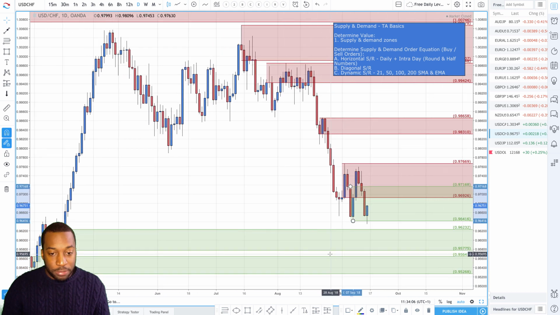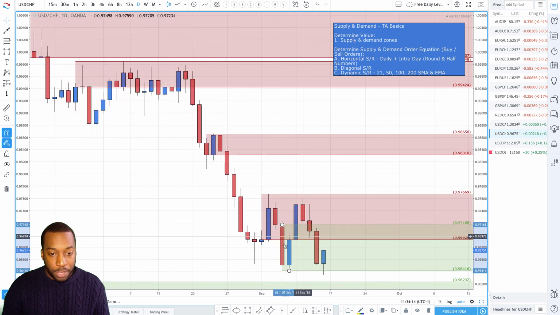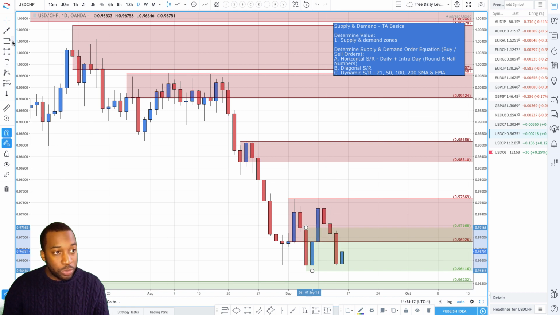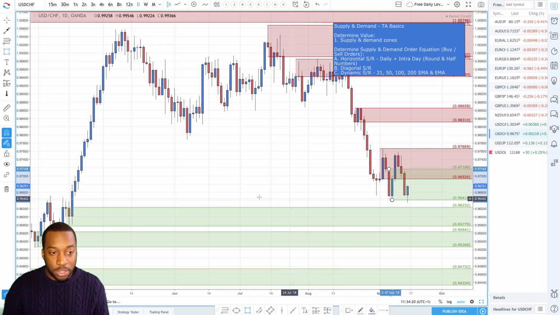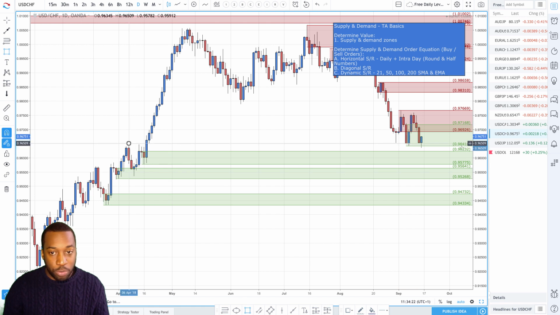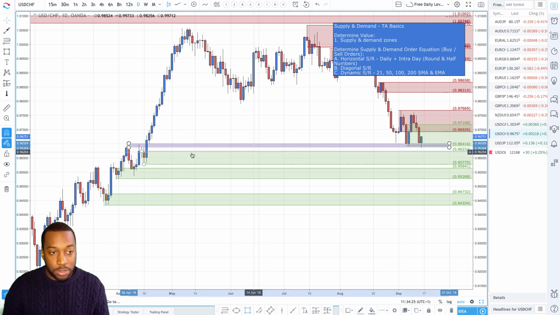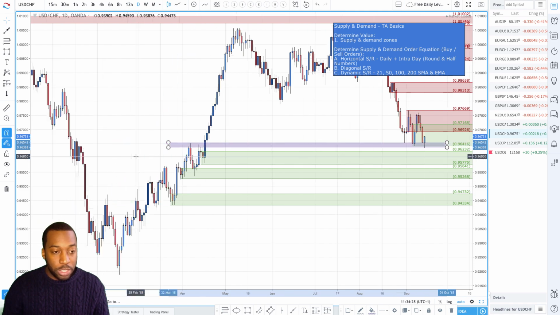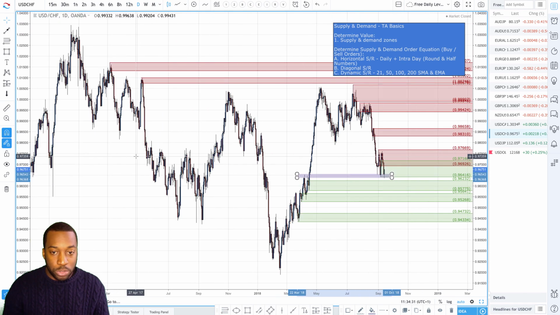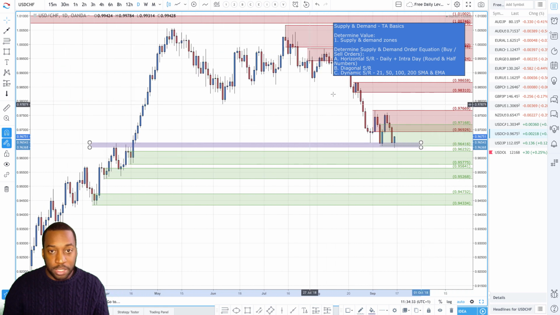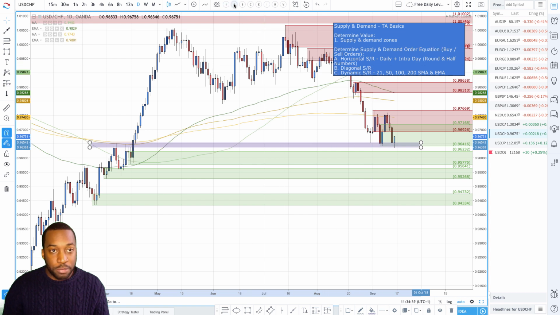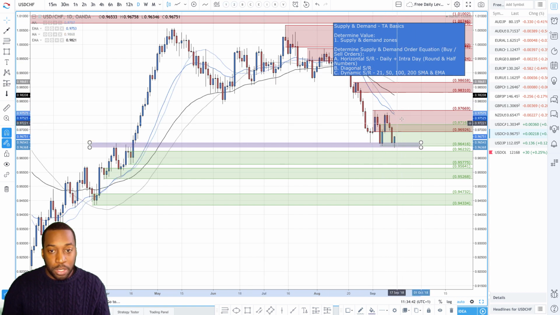From a technical perspective, I'd be looking for prices to probably come down anywhere down into here, but we are producing a potential range. So even though this is a demand zone, you'd be all right to potentially enter, because we are probably at the top right here. If we're looking at any kind of confluence, I don't think we've got any from a diagonal. Nothing from a diagonal support and resistance perspective. And from a moving average perspective, everything's above the price action at the moment, so there's no real support if you're looking to be a buyer.